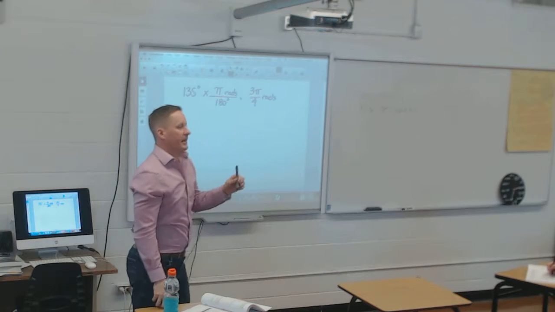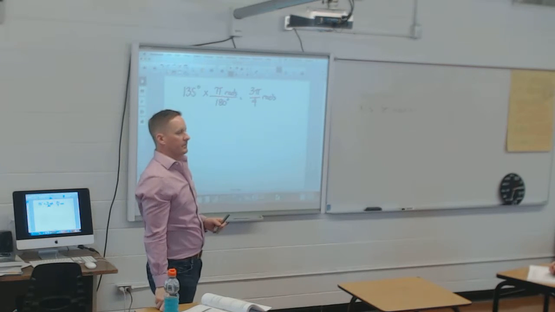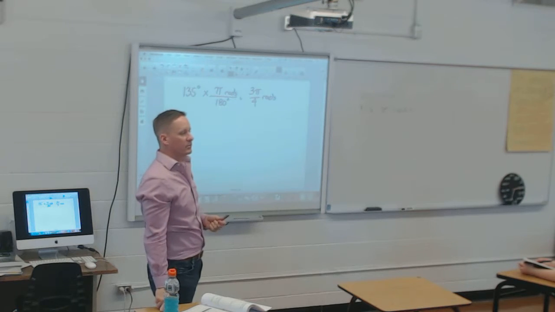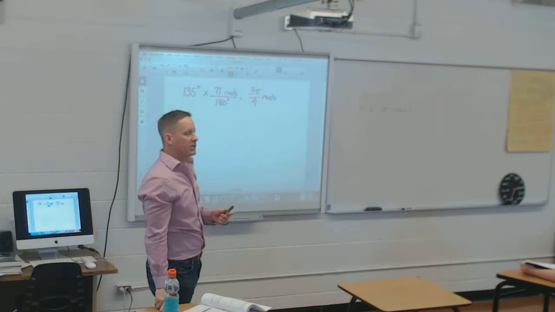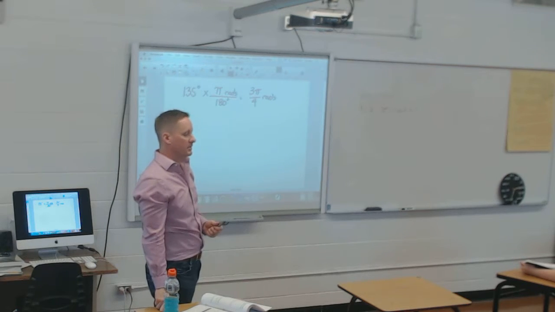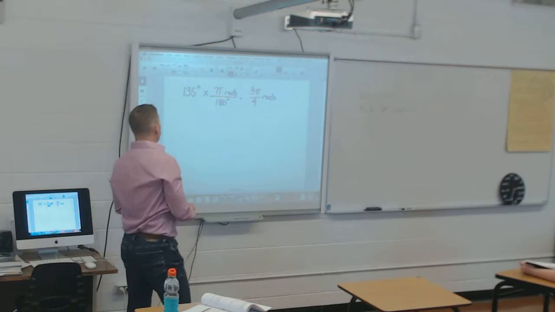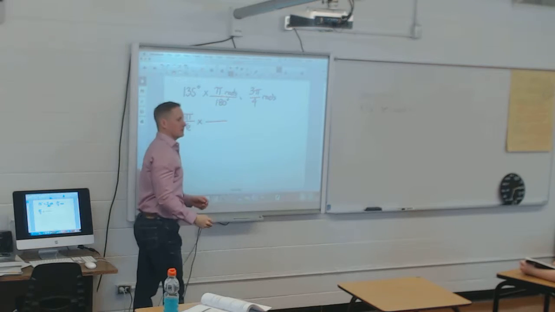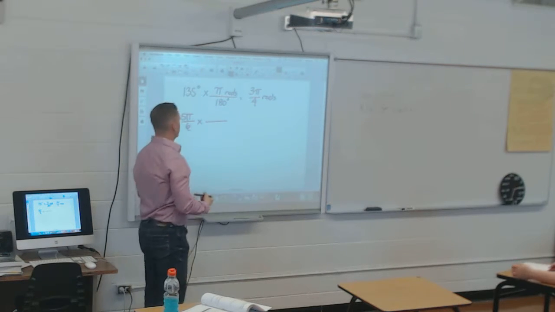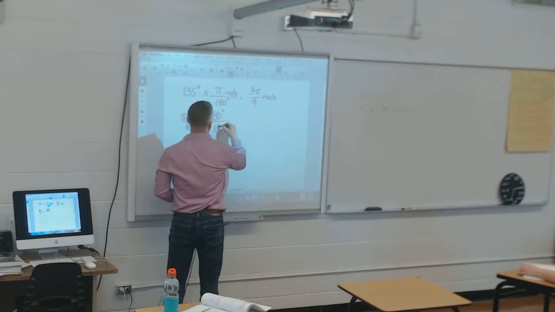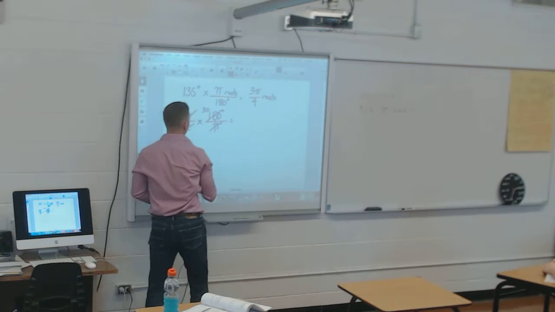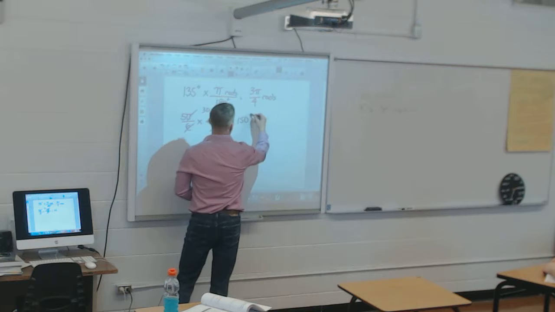Now radians does not necessarily have to be with a pi value, because pi actually is 3.14, right? So 3 times 3.1415, whatever, divided by 4 will give you an actual decimal value. That's okay. We just try not to use it very often, but that is a possibility. They want you to convert 5 pi over 6 radians to degrees. So what do I multiply it by? Good job, Juan. 180 degrees over pi. 30. What does that leave me with? 5 times 30, 150 degrees.